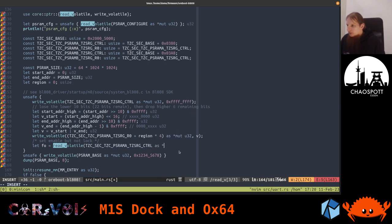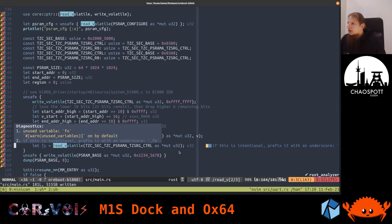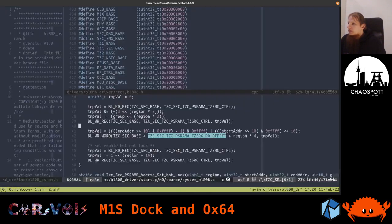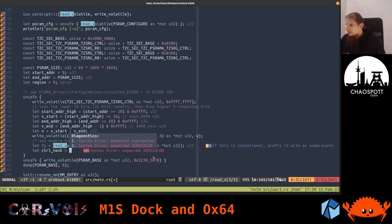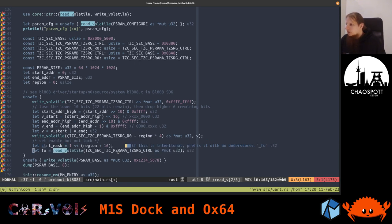It's a *mut u32. And now what we do with that is we OR it with this here. Whatever, let's call it control mask now. We have to find region up here, so that is okay. We can also just define it beforehand.